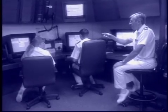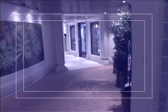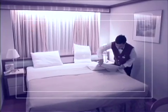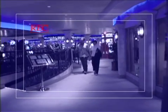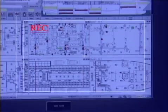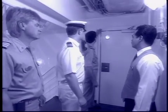The Safety Center is located just behind the main bridge room. This is where all the elements of various safety systems are monitored and controlled. Every space has smoke, heat, or fire detectors, while staterooms and public and crew areas are equipped with an automated sprinkler system, which is activated in case of fire. The ship also has fire-retardant doors that can be activated to contain such an emergency. Specially trained crews are dispatched to assess and deal with any such event.